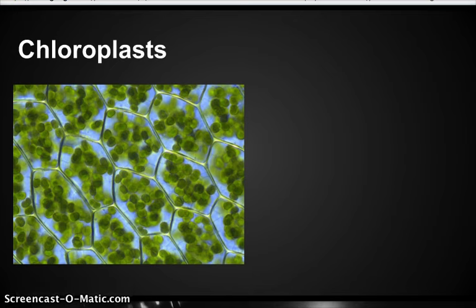Here are chloroplasts. These little green circles are the chloroplasts inside of a plant cell. This is a cell wall here, and the membrane would be the inside skin while the wall is the outside. The little circles that look like little beans are the chloroplasts, and they can turn the sun directly into sugar as long as they have water — it's a chemical reaction. We'll talk more in detail about that in a future lesson when we talk about photosynthesis.